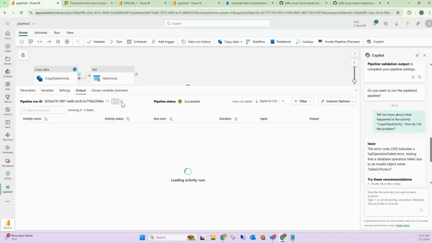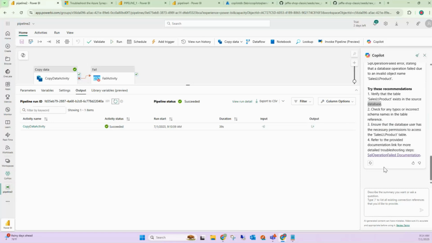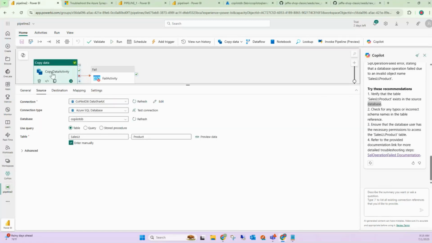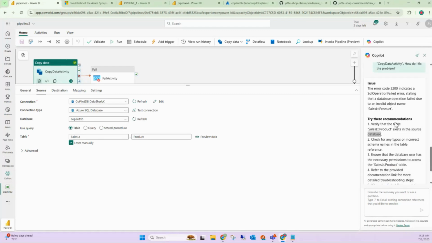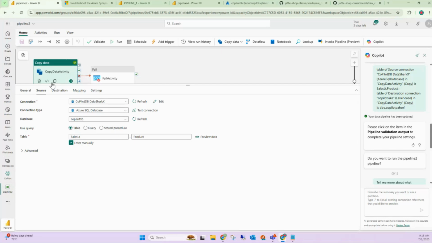But here I had to provide multiple prompts. Correct. So prompt engineering is also one of the critical aspects in today's world. Now, if you see, the copy data activity didn't have any name because I told it to create a copy activity, so it provided the default name. But the better your prompt, the better the output you would get.